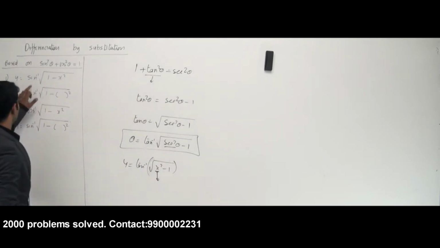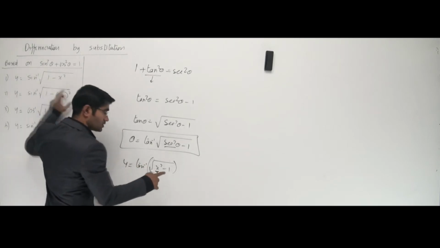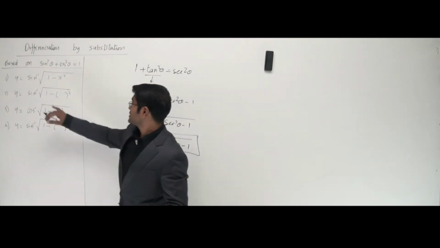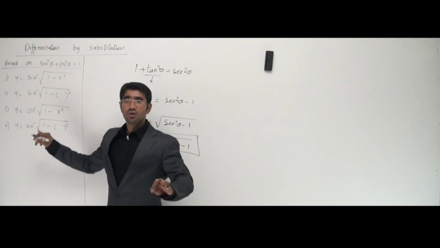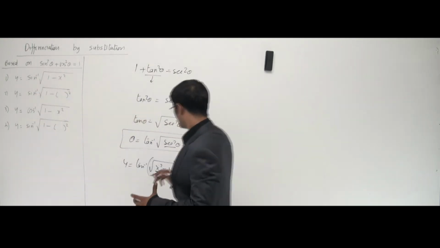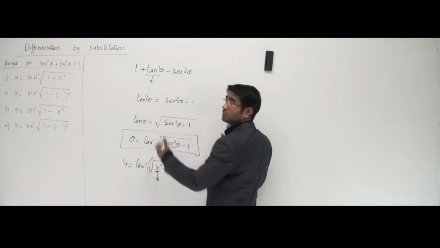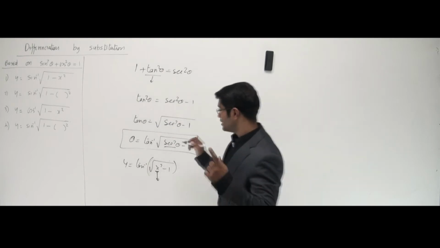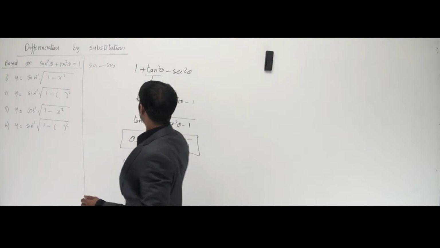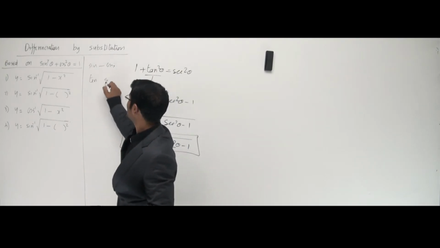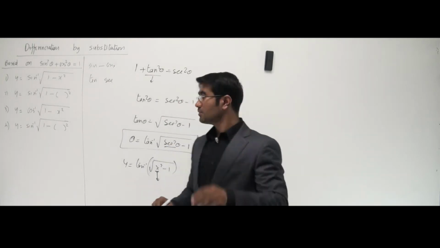As in this case, if we had a sine outside and there's 1 minus x squared, and this is x squared minus 1, there's a lot of difference. So if there's sine inverse of 1 minus x squared, or cos inverse of 1 minus x squared, it's all about the first formula. When you have tan inverse and this x squared minus 1, it has to be about this formula, correct? Keep that in mind, and remember that there is always a relation between sine and cos. In this case, the relation between tan and secant. We know another formula, a relation between cot and cosecant. We'll come to that later.